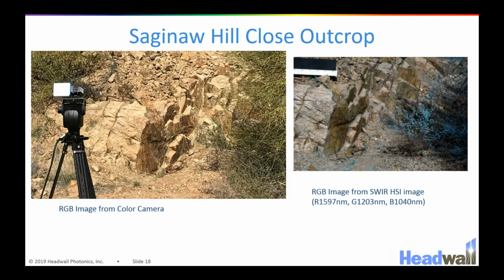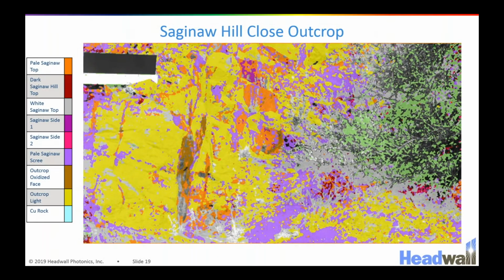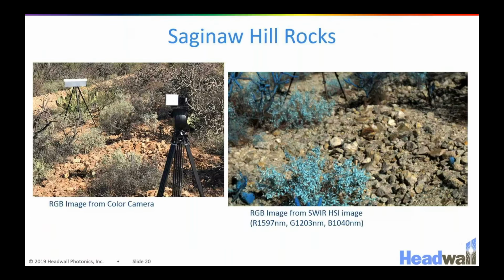So now this is an outcropping, which should have different mineralogy to it. And we do see different minerals showing up in the outcropping than we do in the overall field. And finally, this image was of a pile of rocks that was nearby the feet of the people gathering the data. And they said it would be interesting to scan that pile of rocks.